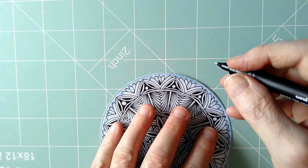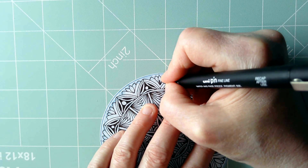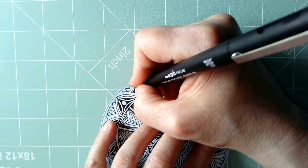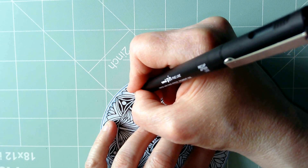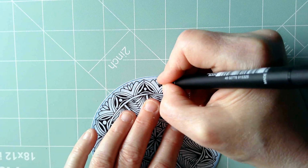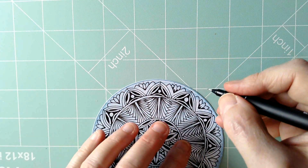I'm just going to add little bits of black at the base of each of these little shapes here, just to add some weight there and that shadow. So that's split complementaries.